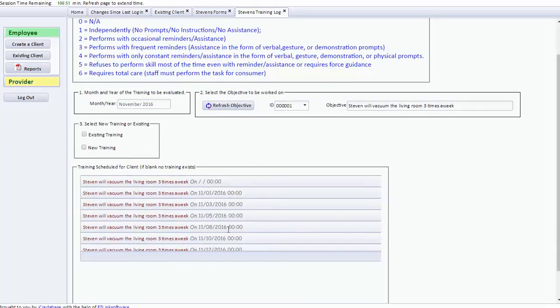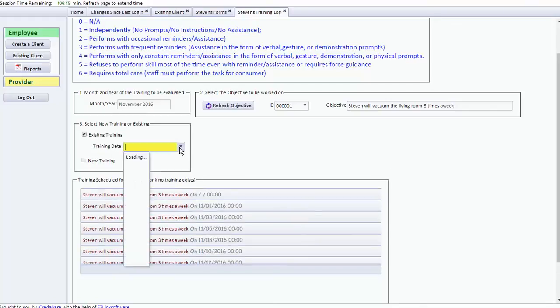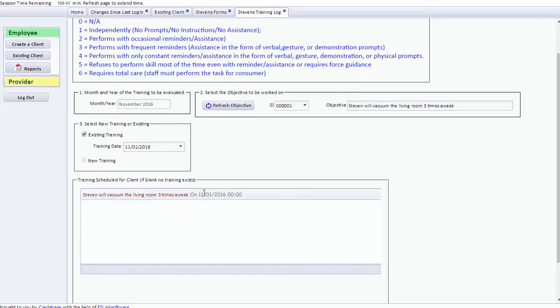There's two ways you can do this. If they only want to look for a specific date, then they can come over here, click the drop down and just say I want to train for the 1st. Now the only one that will show is the 1st. They click anywhere on this bar and it gives you the steps. Notice that the steps come in ranked at a 0.